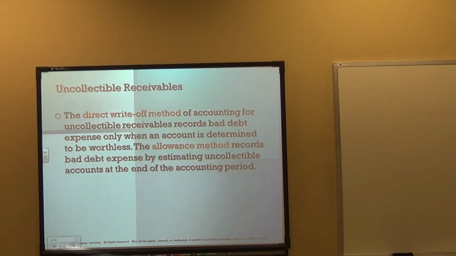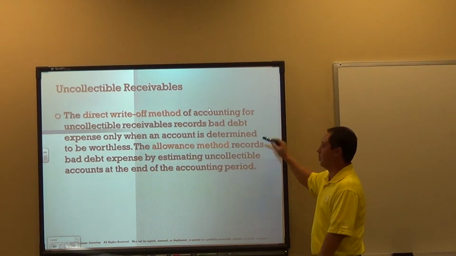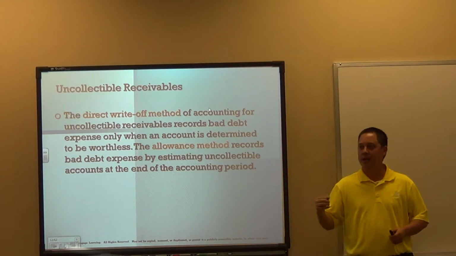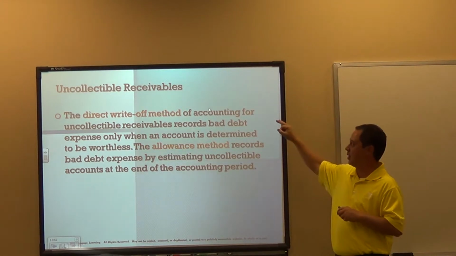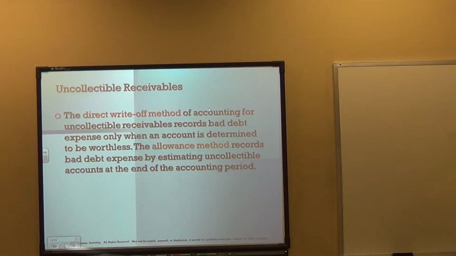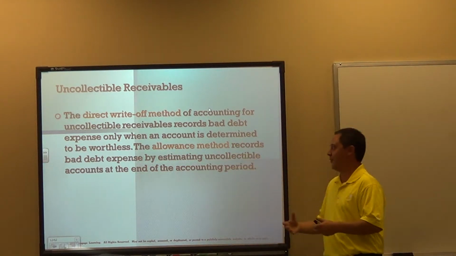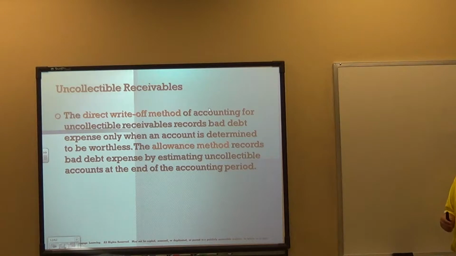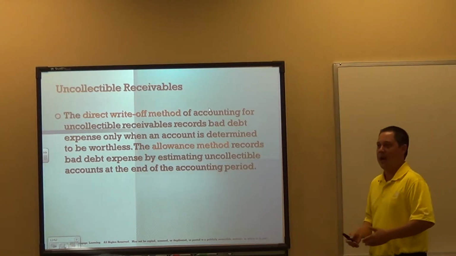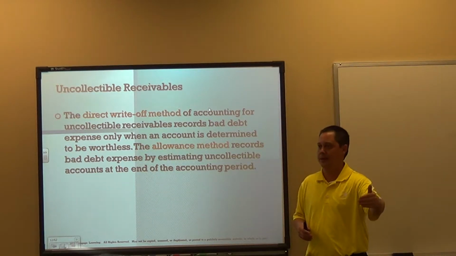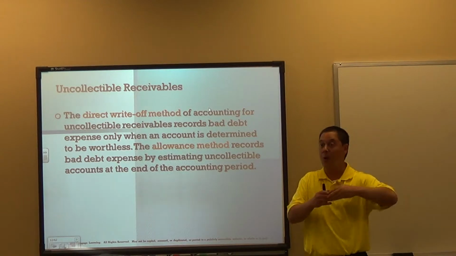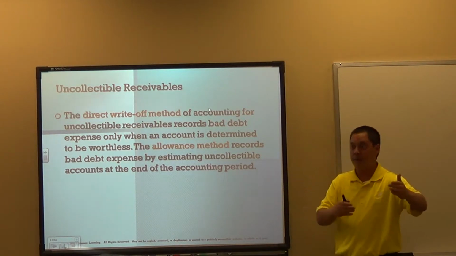All right. So the direct write-off method of accounting for uncollectible accounts records bad debt expense only when the account is determined to be worthless. So remember that. This here is a direct write-off method. Direct meaning we do it when we figure out we're not going to collect on that. The allowance method is a little different. We estimate the uncollectible amount for a year or whatever that period is, and we say, okay, this portion is not going to be collected. So we anticipate that and already put that in there as a buffer.